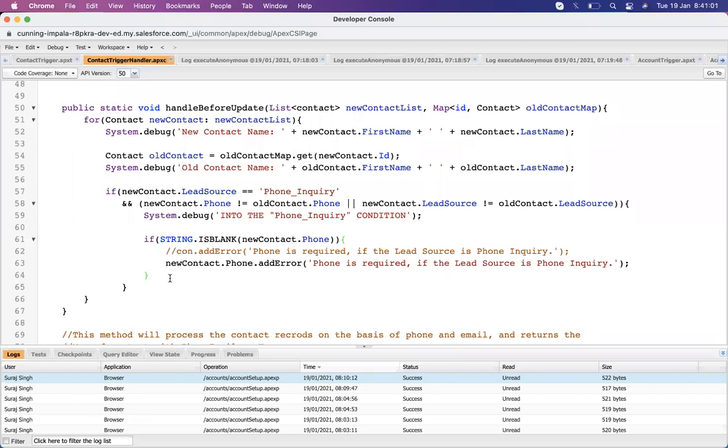If it is blank, it throws an error, and if it is not blank, then we need to send information to the user about the lead source. Whenever a phone is updated, I need to send information, or send a broadcast message. So let's check what we can do.